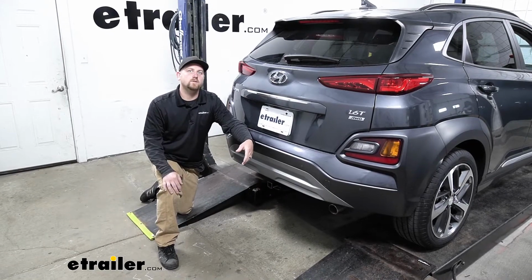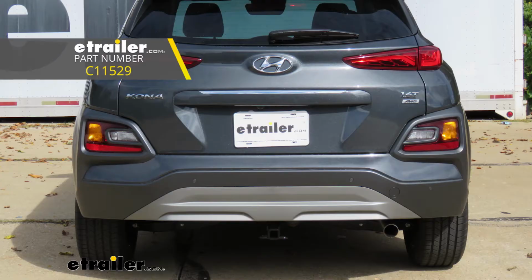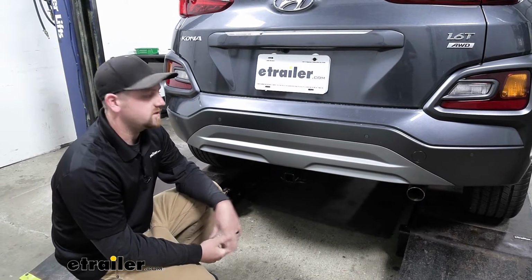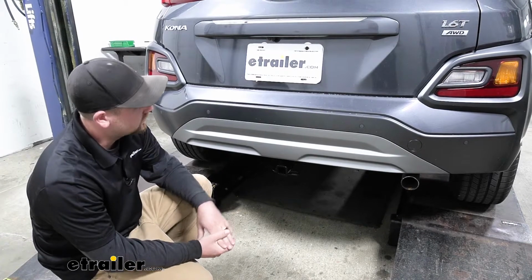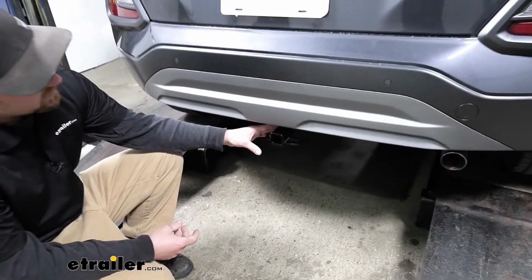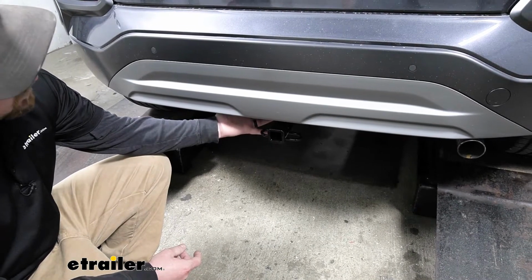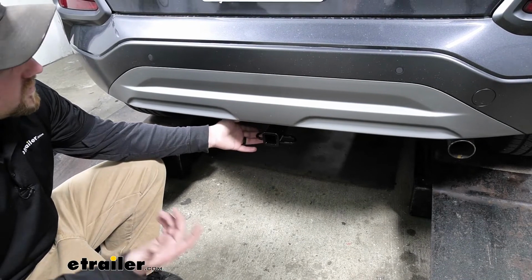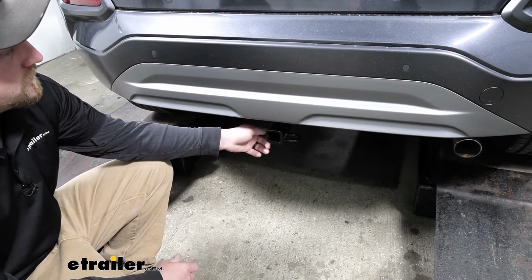And that's exactly what we're doing on our 2020 Hyundai Kona today. We're going to be taking a look at and showing you how to install the CURT Class 1 trailer hitch receiver. So right off the bat, my first impression is I think the hitch is actually going to look pretty good. It's really not all that noticeable. The only thing you're going to be able to see is the receiver tube opening here, and since the rest of the hitch is up under the car, you're not going to have to worry about a big bar hanging down or anything like that, which is always nice to be able to maintain more of a factory look.